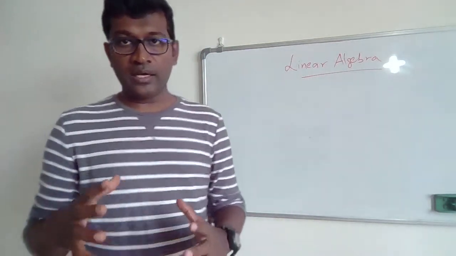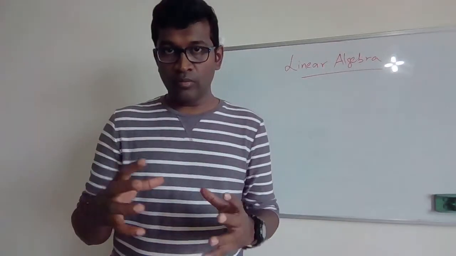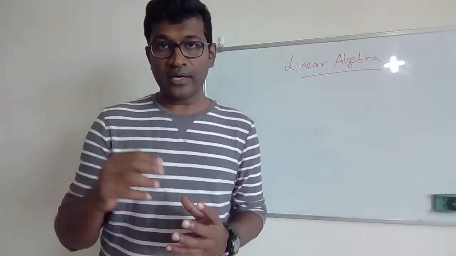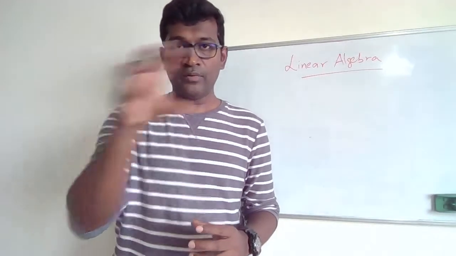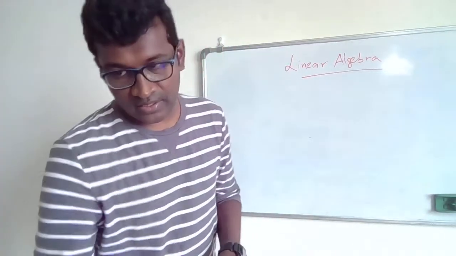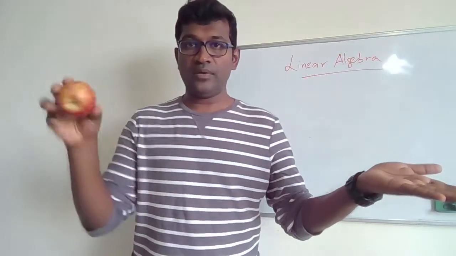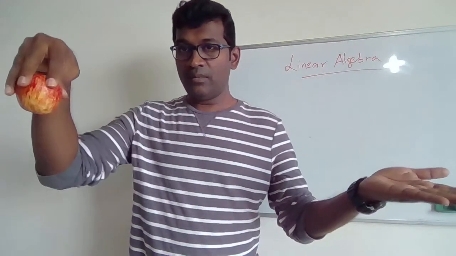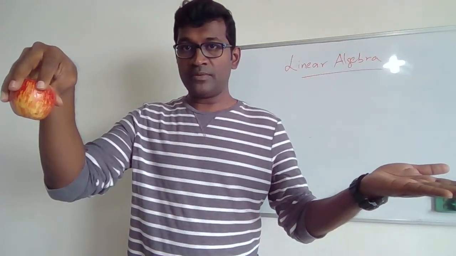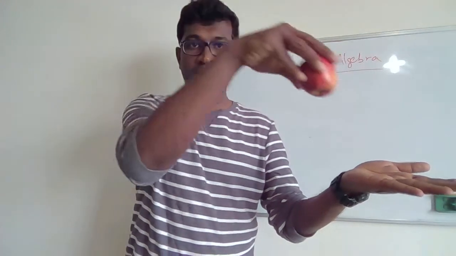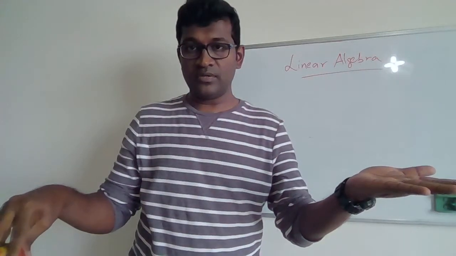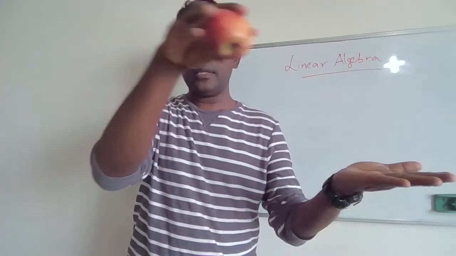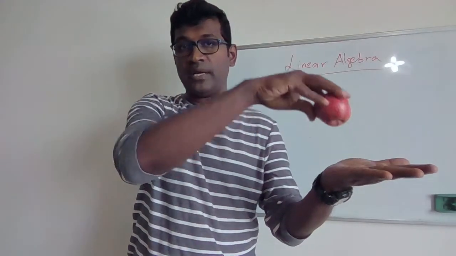Let's say I have to build a robotic hand, and I want to place an object from A to B. Let's say I have an apple here. This is my robotic hand. I want to take this apple from this position and place it here. Then the robot hand has to take it from here and place it back to the original source that it took it from. So you see that there is a movement of my hand.